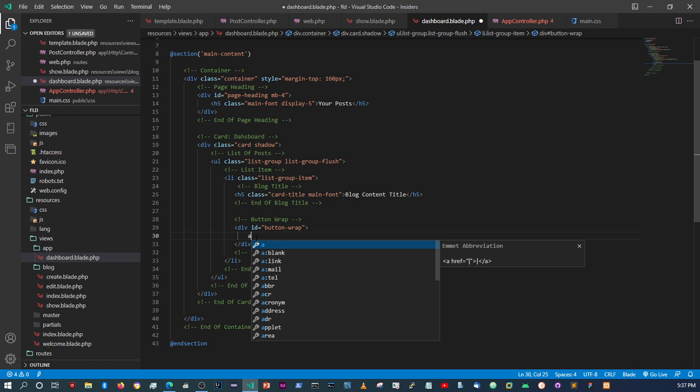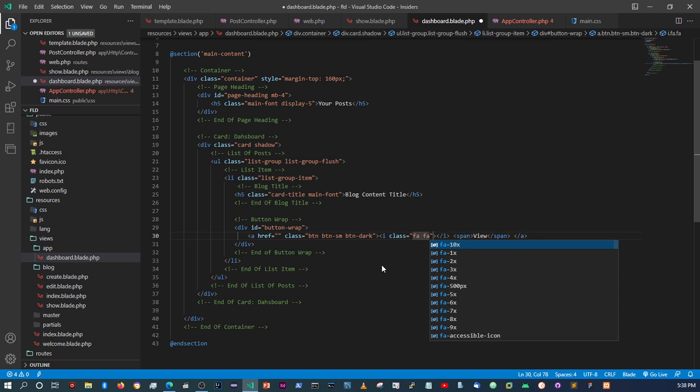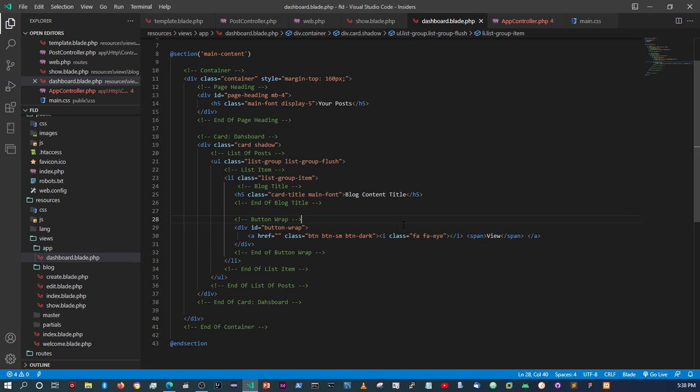So I'm gonna say anchor tag btn sm btn, let me just say dark for now, right? And then in here I'll say view, but next to the view I want to place an icon. So actually, I'm going to put the text of view in a span, and then I'll place in the i tag, and then say fa. I think it's i. Let's save that.